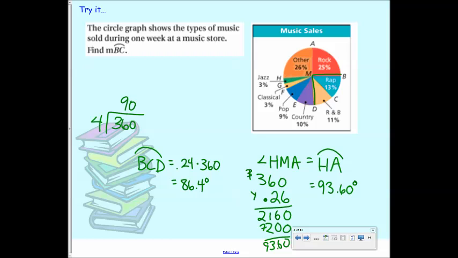But typically you're not going to do that here because you're not going to figure out every one of them and add it together. So just trust yourself. I always just turn it into a decimal. You can do it however you want. If you want to turn it into a fraction, that's fine. I'm just lazy and that's easier. So I always turn it into a decimal and then just multiply it times 360. Will this ever be different than 360? No, because if we're talking about circles, it will always be 360.